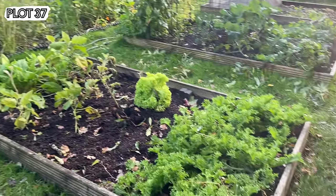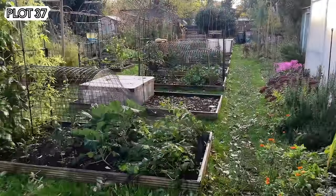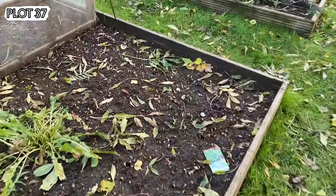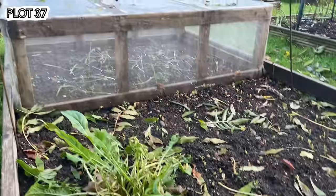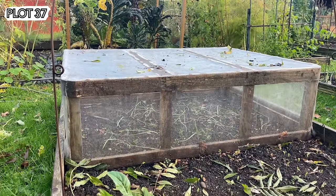And then we've got some good winter lettuces going on down there, and behind the parsnips here is another bed of field beans. You can see they're all coming up, little chaps all germinating. Fantastic. The leeks in there look absolutely terrible though. I don't know what's happened to them.